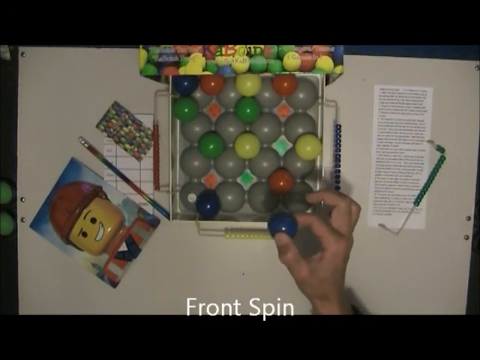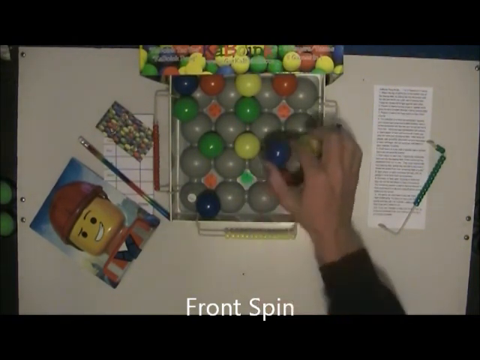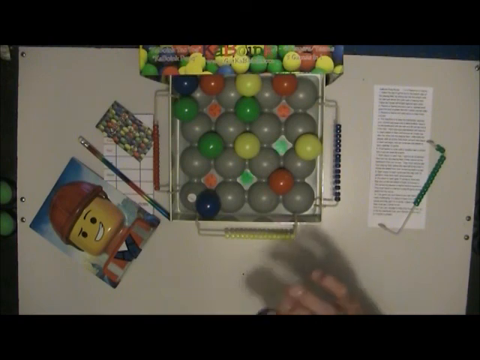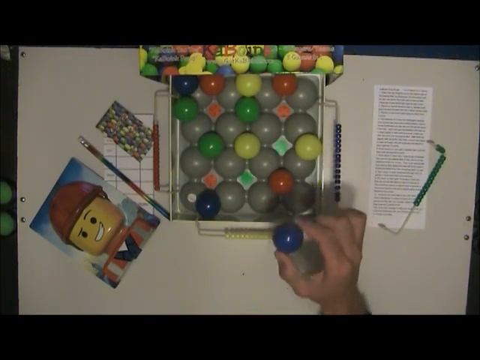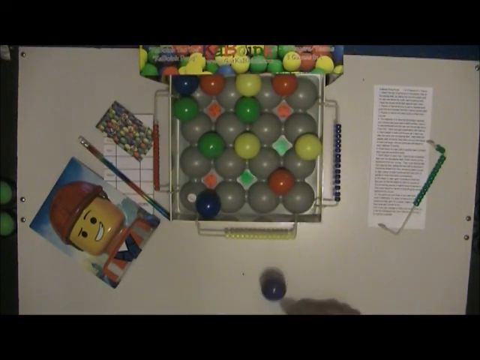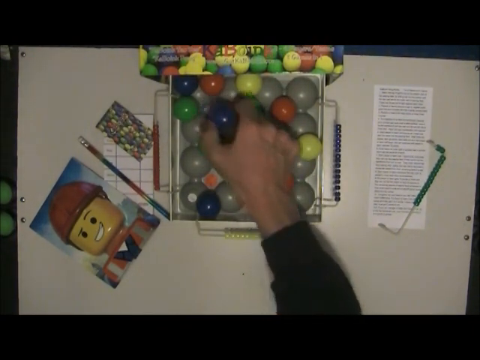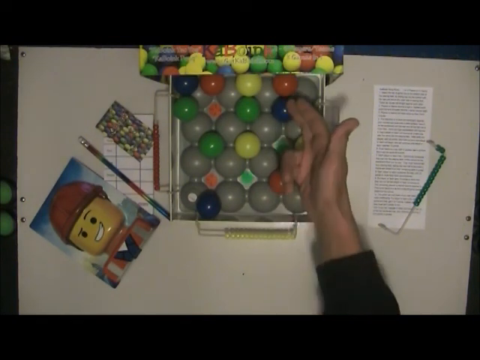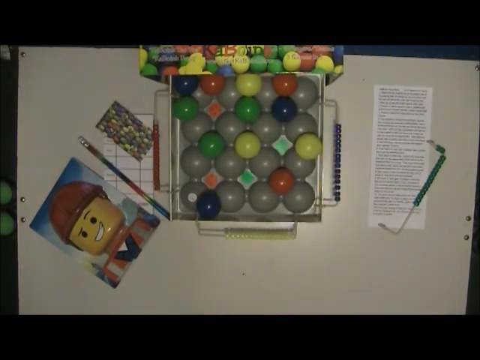Putting front spin on a ball will dramatically help push a ball through the playing field to the position where you want it to go. You need to know exactly how much force you need to put on the ball though. Too much can actually make the ball crawl around the table, but just enough will land it in the position where you want it to stop.